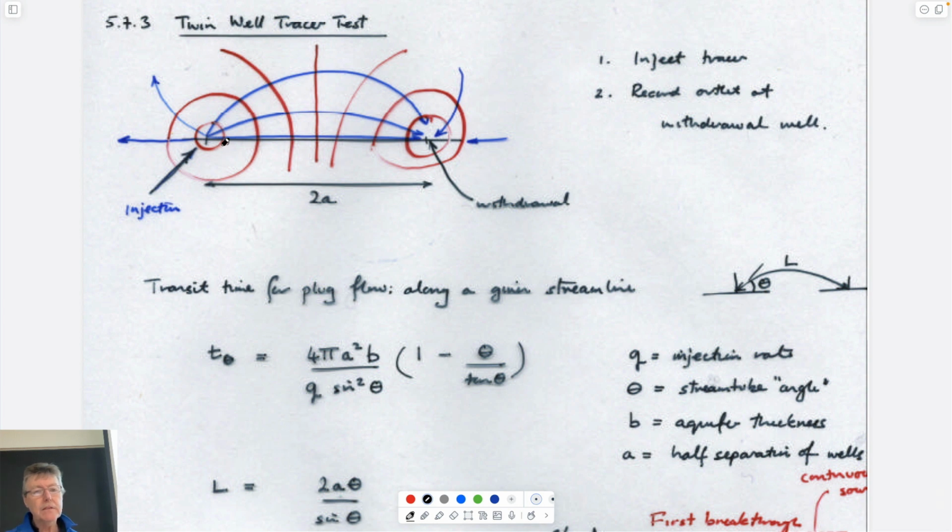And so if you think about these flow lines, then I suppose you could think about the head drop between upstream and downstream. So this is delta H over 2 and delta H over 2. So these are the heads that you have in these wells. I suppose the head gradient along that portion, it's not linear, but it's not too far off it. It would be some close to that. It would actually be much steeper closer to the well.